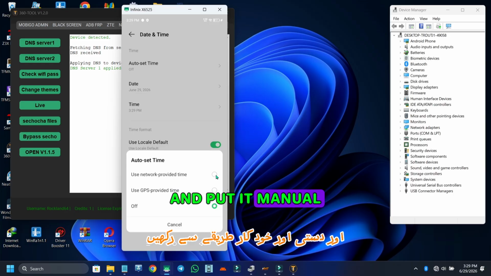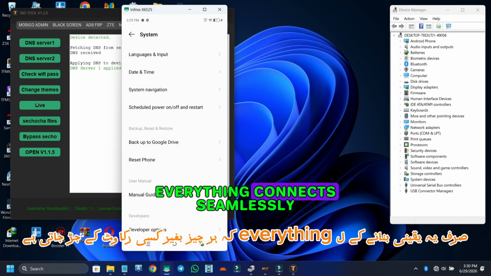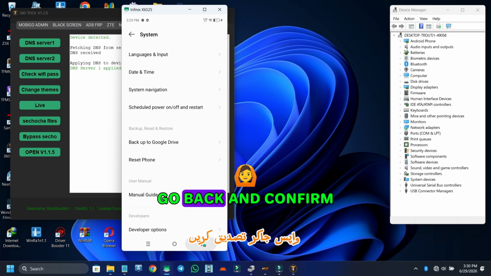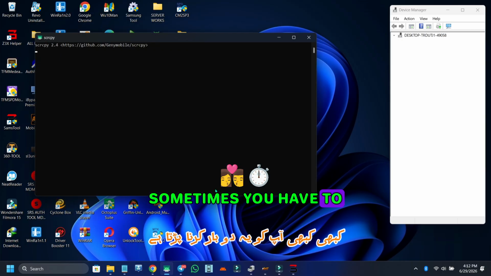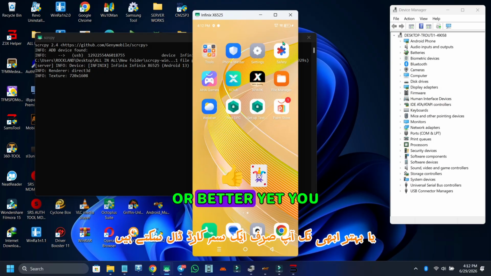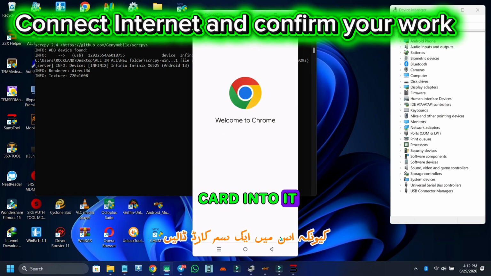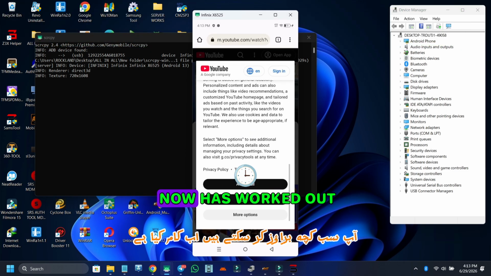You put it manual and automatic just to make sure everything connects seamlessly. Go back and confirm. Sometimes you have to do this a couple of times to make sure the date is being updated. Or better yet, you can just put a SIM card into it. And once it's been connected, you can browse. Everything now has worked out.